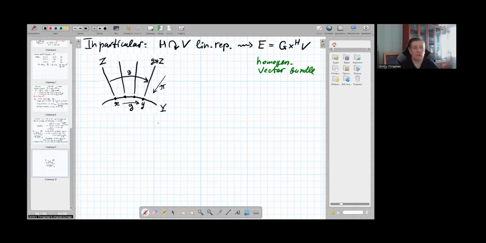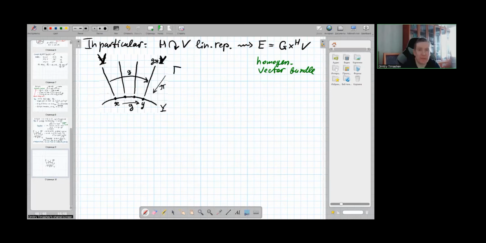Okay, so now let me put small corrections here. This is not so easy. I'm sorry. So now Z is V. Z is a vector space. Here you also have a vector space.